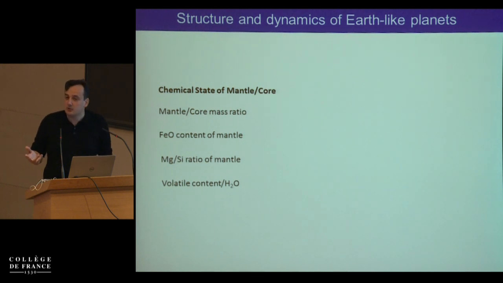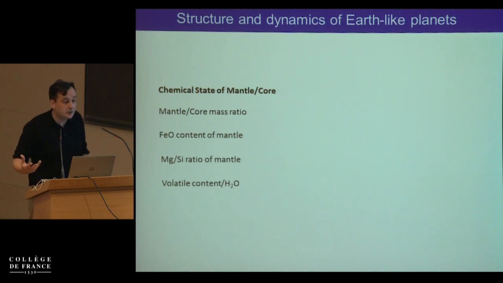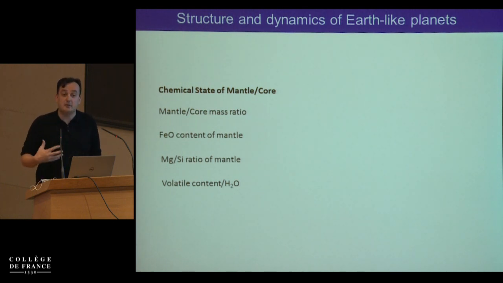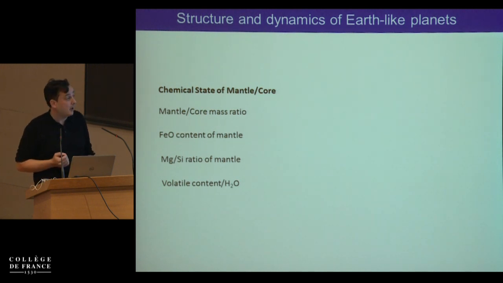And another thing we might be interested in would be perhaps how much heat-producing elements have been accreted to it, but also perhaps how much volatiles are in there. So, for example, how much water might have been accreted to that particular planet. Certainly for plate tectonics, that might be very important. Water appears to have a big effect on the viscosity of mantle minerals, so a knowledge of how much water might have accreted to different planets might be quite useful.